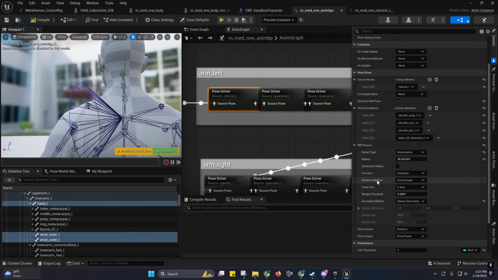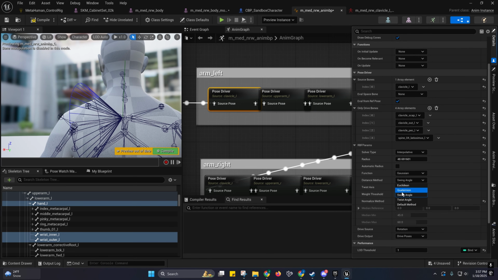Your distance method, I believe, is what dictates how the angle of the source bone influences that target. So the swing angle and the twist angle.